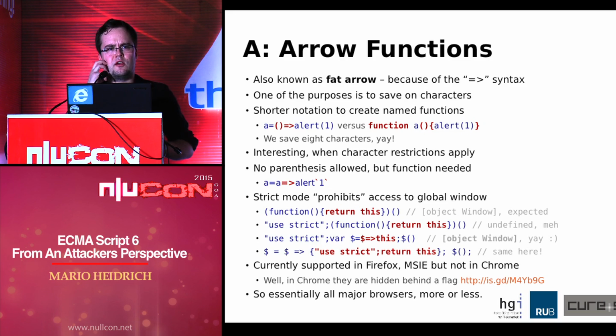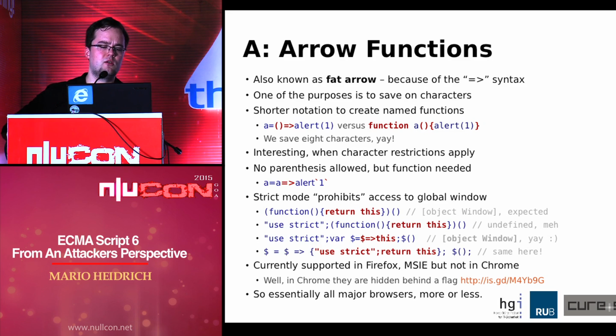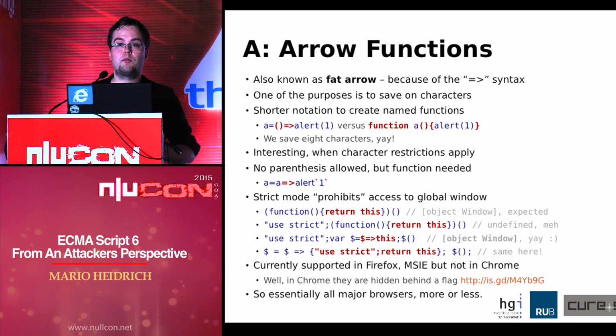In a regular function, this resolves to undefined, but if you use an arrow function and it resolves to window, that is weird, and this can be very useful, especially if you test the sandbox. Similarly, if you do it like this, you have the label, you have a parameter, you have a literal here, and inside this literal you specify that you want to use strict mode, which is also possible, so you can have modular strict mode declarations, and then return this, and you will still get window back. There are still discussions about whether this is a good idea or a bad idea, so we do not really know yet how this is going to end up. But right now, you will get window back, so technically, if this is being executed in a sandbox, the sandbox is busted.